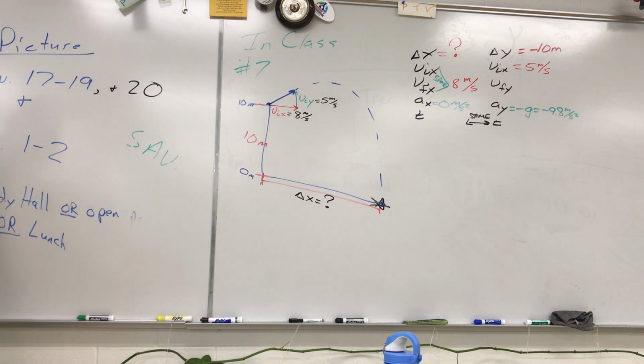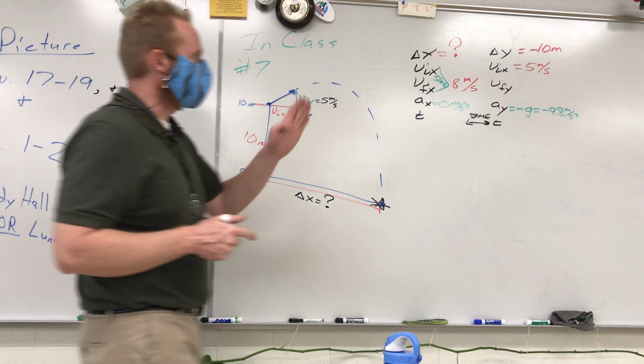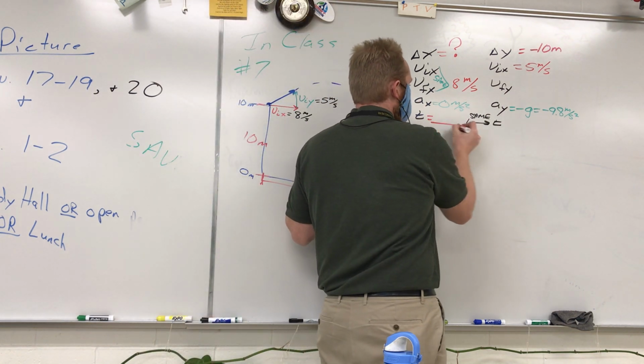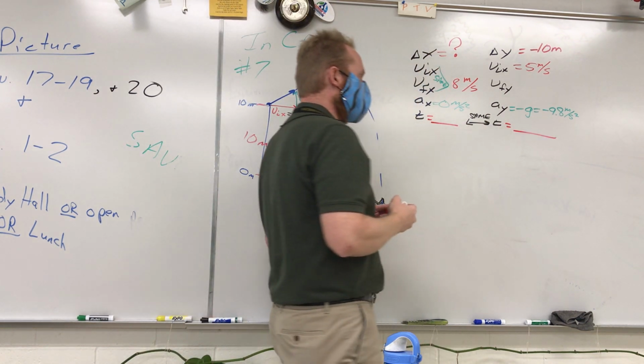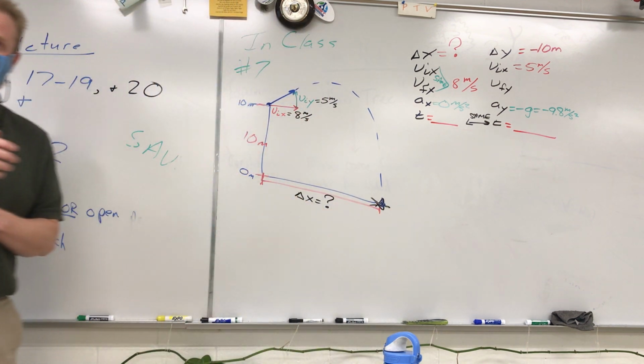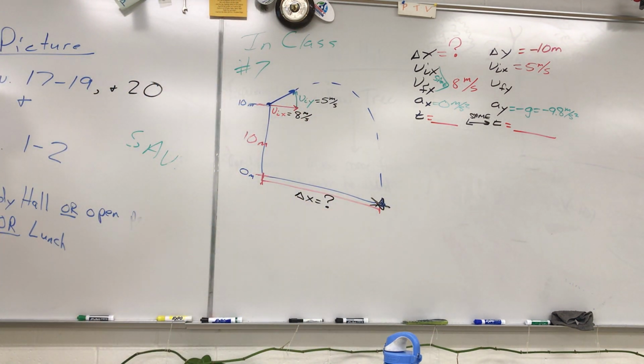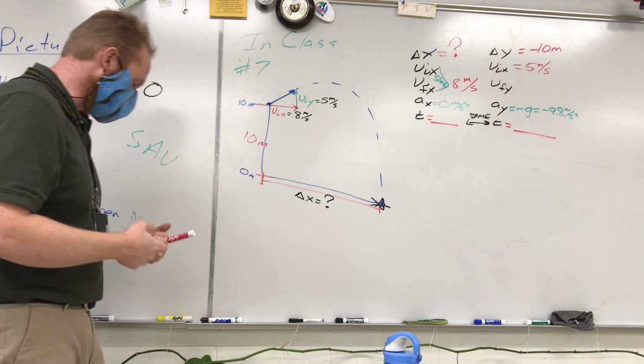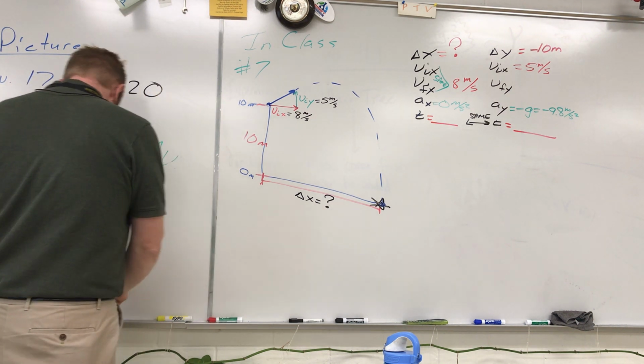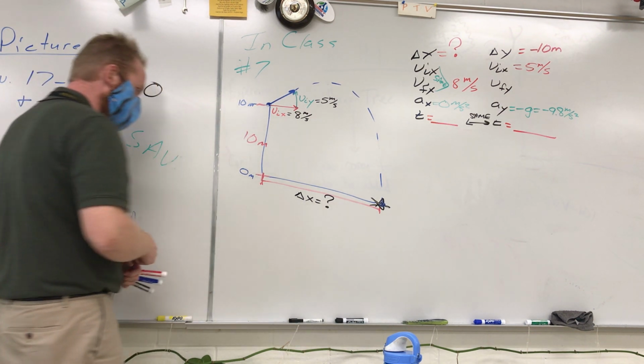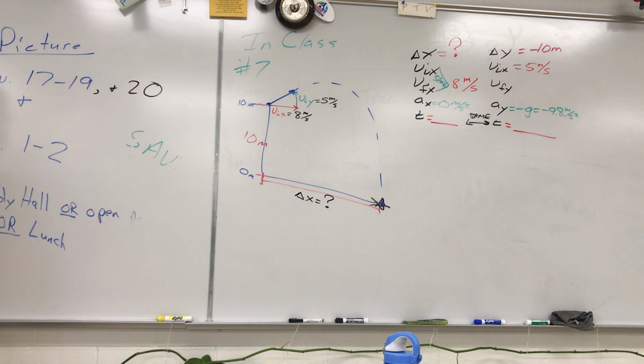This problem is much like any other problem we've solved before. In order for us to solve for delta x, we're going to have to solve for time in the opposite column first, and then we're going to have to plug that into the other column and solve. The thing that happens is our math gets a little messy here. And technically there's three different ways you could solve this problem. I'm going to show you 2 out of the 3.